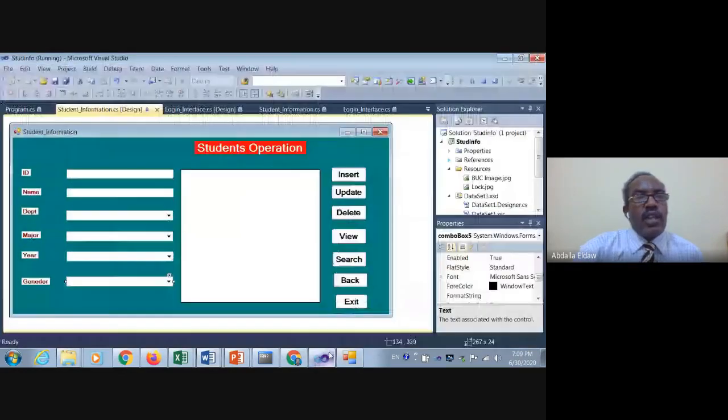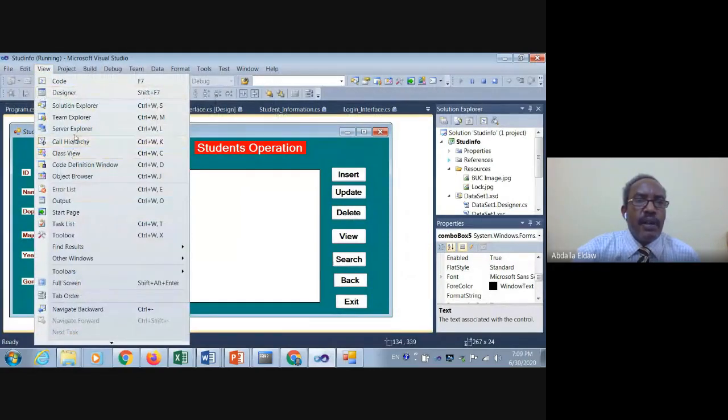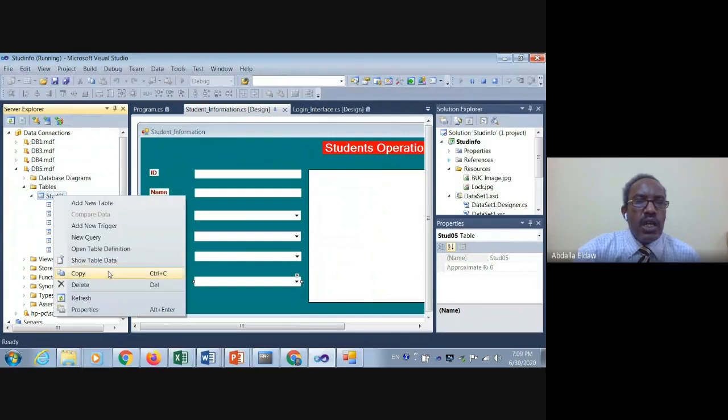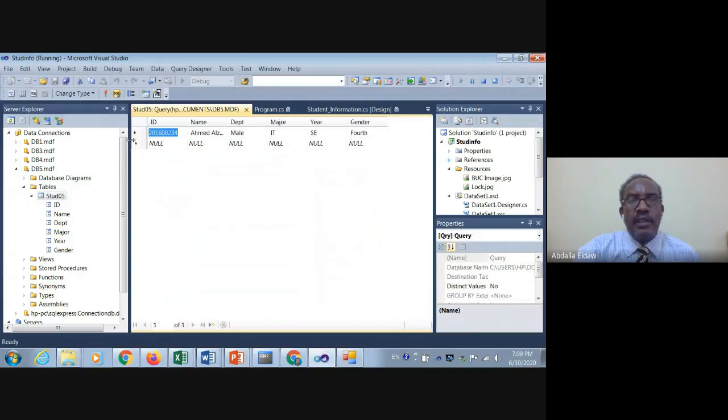Or return to Server Explorer: View, Server Explorer, and here in our table, right click, show table data. Here we found our data: ID, name, Ahmed Al-Zaidi, department. Now I see why text box 5 and text box 3.